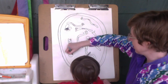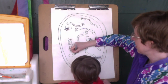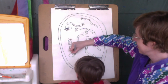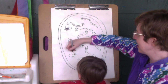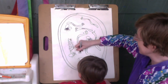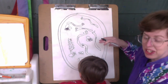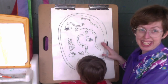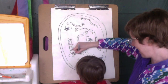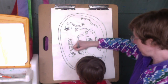Let's do a spider or an ant. So an ant has 3. That's a happy ant, and this ant just got married to this ant. Congratulations. They're going to go on their honeymoon to a different hill. Quite the exciting event. And a bow tie, and we'll give him a top hat so we know that it's formal.